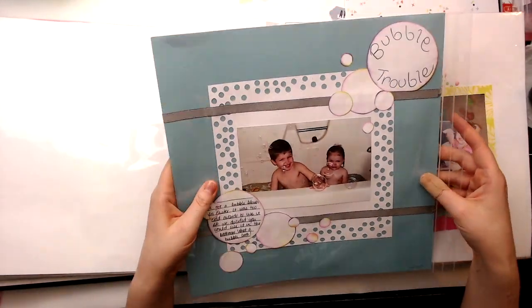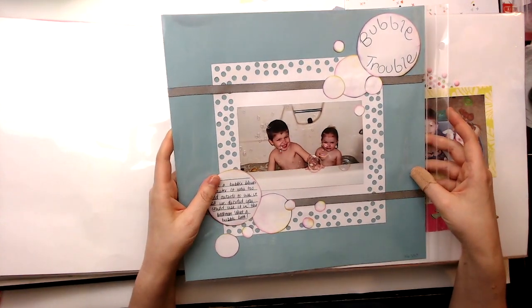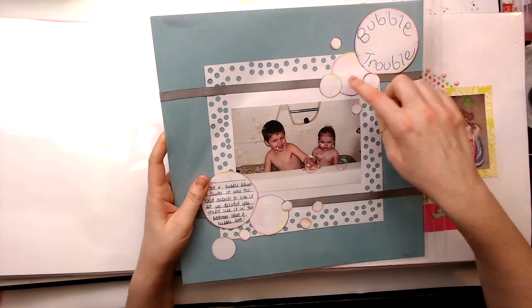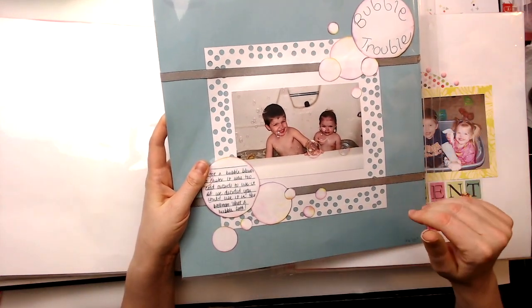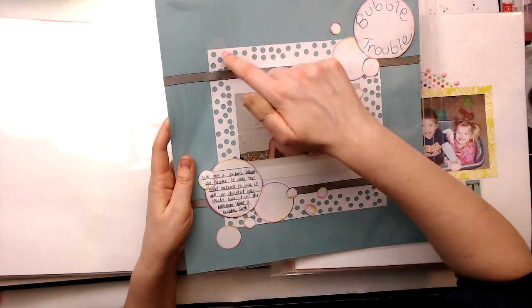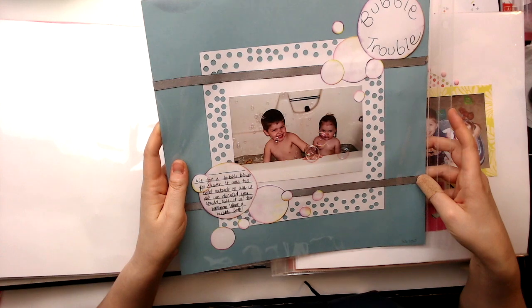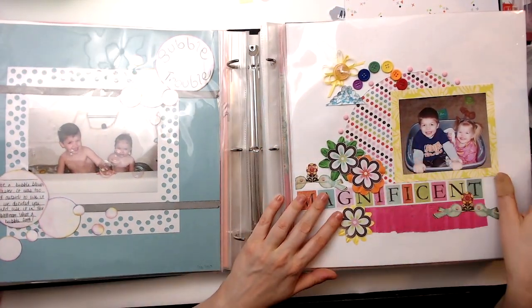And this was a lot of fun, and I felt like it was innovative at the time, not anymore, but so I cut out all these bubbles, and then I inked around the edges of them in different colors to make them look like bubbles, because you know how bubbles are kind of iridescent. So I added a bunch of different colors, and then I took this piece of paper and a hole punch, and I just punched all the way around it, again mimicking the bubbles that are in the photo. I thought that was fun. This is still one of my favorite layouts.